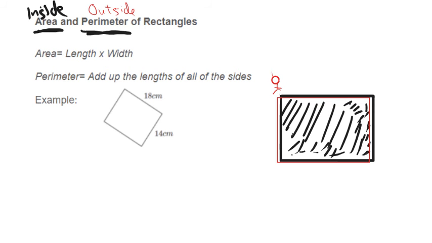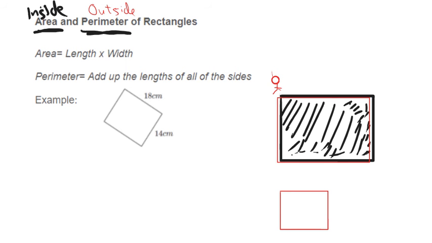That's what perimeter means. A good example of perimeter, if we stick to the room example, is the length of the skirting board. The skirting board is the little thing at the bottom of the wall, so it's the length of that all the way around the room. Another good example of perimeter is if you took a rectangular field and wanted to put a fence around it, it's how long the fence would be. So perimeter is easier to think of examples for. Perimeter is all the way around the outside. Area is the amount of space inside.